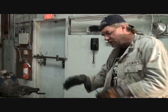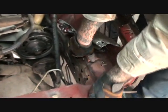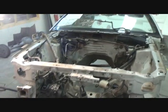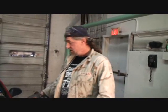So what I'm going to do, I'll repeat the process that I've just showed you throughout the whole front end of the car that I'm going to remove, and get all that off, all the way down to this frame structure. Once I get to that frame structure, then we'll measure that out, where we're going to cut it off. We'll cut that off, and then it's time to move over here, and we're going to take this whole section out in one slew and put it on there. Do you see what I'm trying to tell you? Does that make sense? Yep.